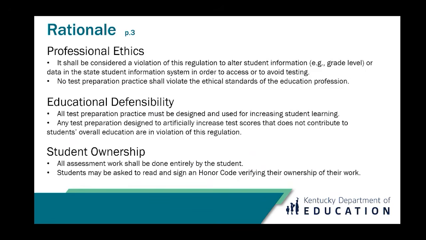Inappropriate assistance can lead to invalid and unreliable test results, impacting students, parents, schools, and communities. If inappropriate assistance is given, it can compromise the integrity of the test results. This not only affects the individual student's academic record, but also has broader implications for parents, schools, and the community at large. Accurate assessments are crucial for making informed decisions about educational strategies and resource allocation, and any compromise in their validity can undermine these efforts.